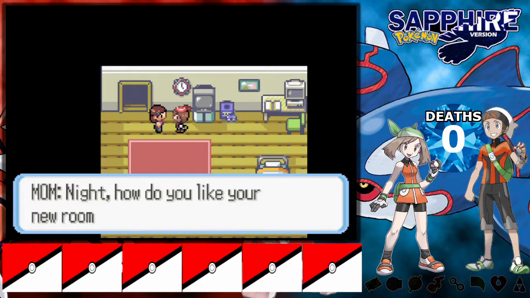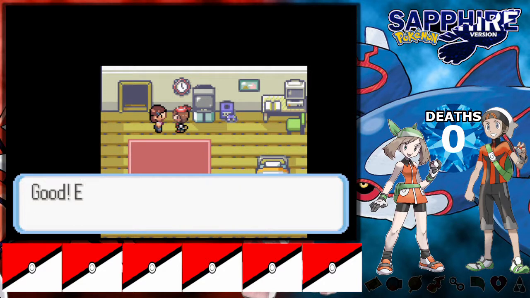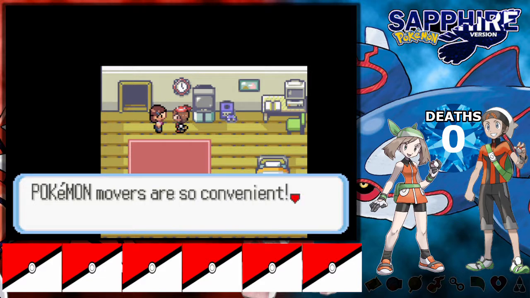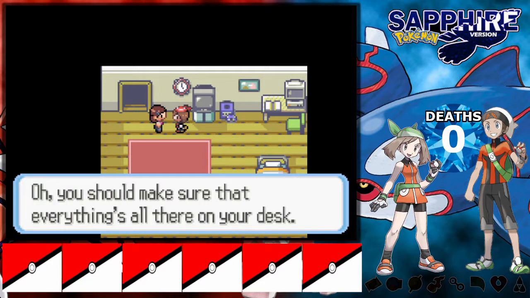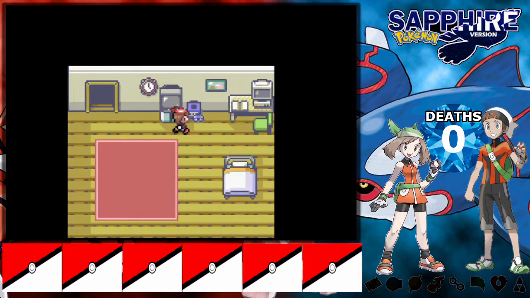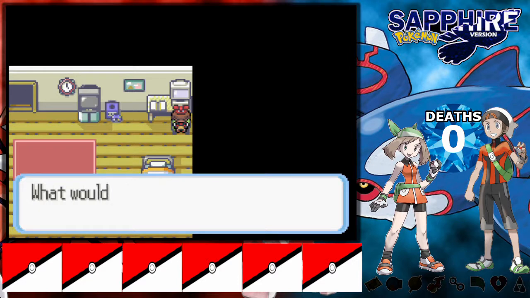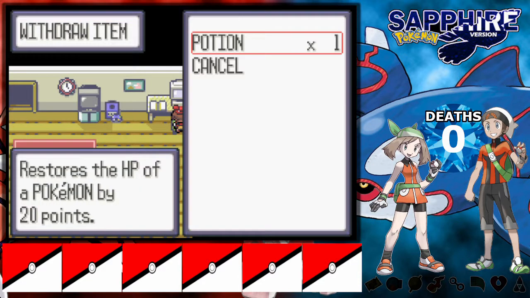Mom. Oh. Knight, how do you like your new room? Good. Everything put away neatly. They finished moving everything in downstairs too. Pokemon movers are so convenient. Oh, you should make sure that everything's all there on your desk. Yep, it's a desk. Well, I might as well get the potion out. I think there's a potion in this one. Yep.